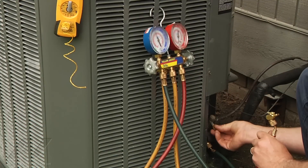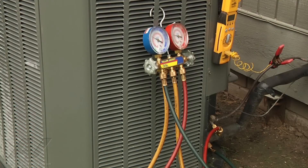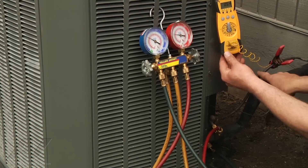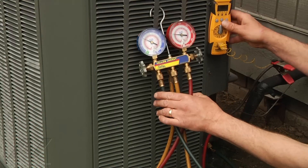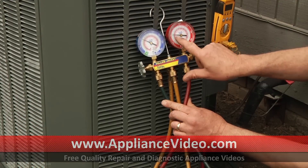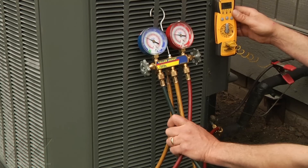Put this low-loss fitting on here so I don't lose refrigerant. We have a TXV system so we need to check the subcooling on the unit. We need to power it up. We need 10 degrees of subcool and this is going to require about 10 minutes of wait time. On this 410A system, in order to do a subcool test, we're measuring liquid line temperature with a probe on the outside — that's a K probe going to a thermometer. Then we're checking our refrigerant pressure for 410A, and the inside line is the temperature where the 410A pink scale is. We are at 70 degrees and 55. We need 13 degrees of subcool on this unit — let it stabilize and we'll be able to verify it's properly charged.